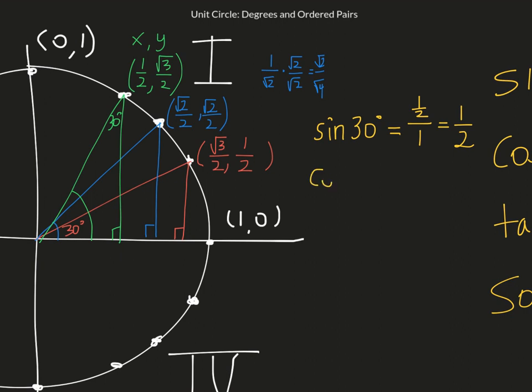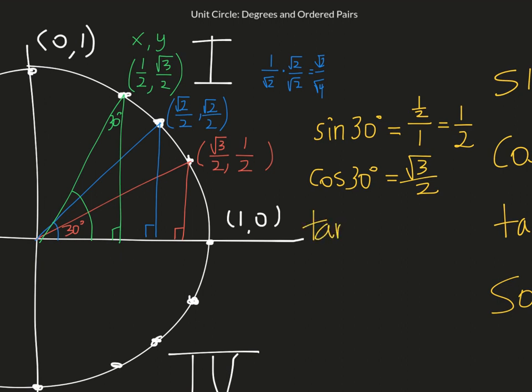We can find the cosine of 30 degrees, which is now the adjacent. And the adjacent side of 30 degrees is down here, which is this length of the triangle over the hypotenuse, which is actually the x-axis. So it's root 3/2 over 1. And root 3/2 over 1 is going to be root 3/2. And it would be whatever that decimal is to 4 places.